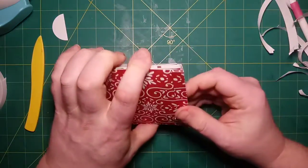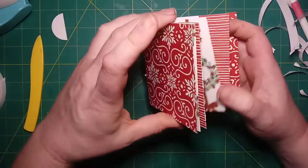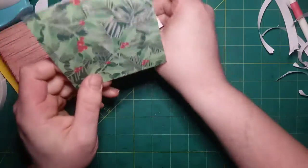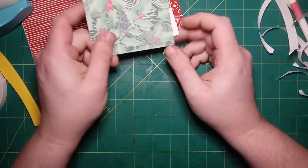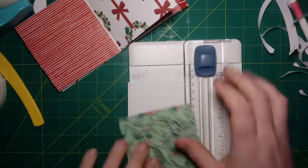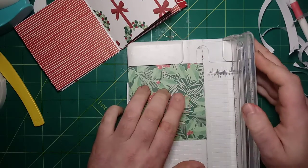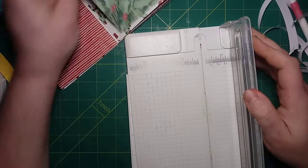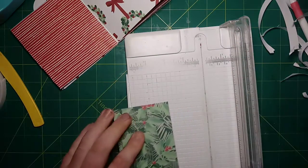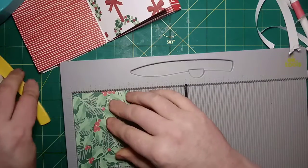And you got a mini album here. Or at least the beginnings of one. I could go on all day if I wanted to and make little decorations for it, but I will make a couple little decorations for it real quick, actually. I think I will. In fact, I'm going to cut this. This is leftovers of the first one I made for the example. I'm going to cut this down because this is 4 1/4 inches by 4 inches. I am actually going to cut this on the 4-inch side. So we want that 4 1/4 inches, remember. I'll cut the 4-inch side down to 3 inches. And we're going to score it at 2 1/2 inches.